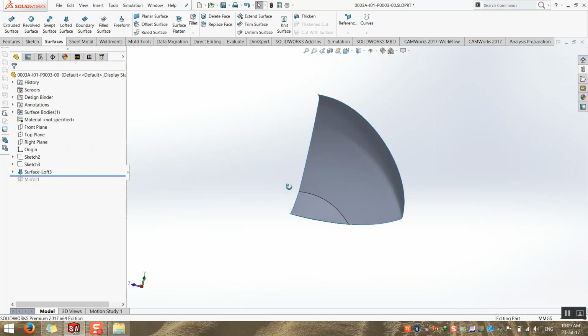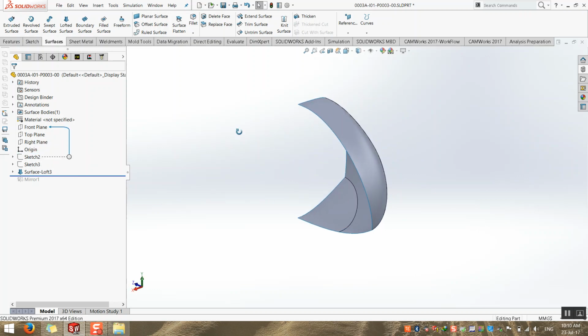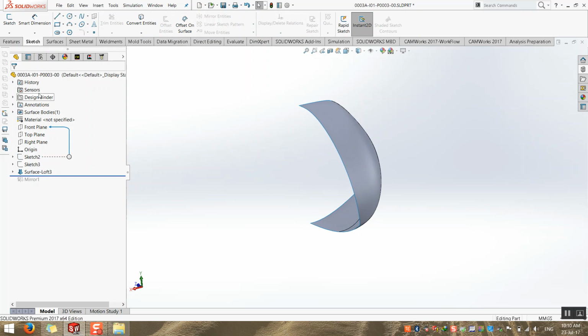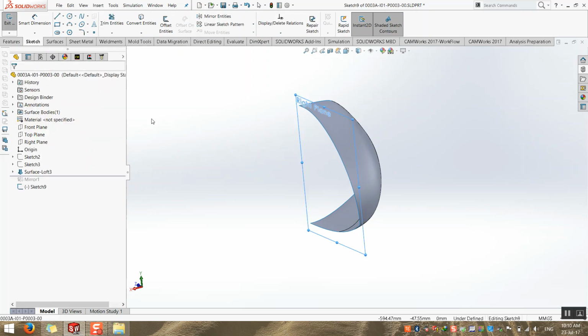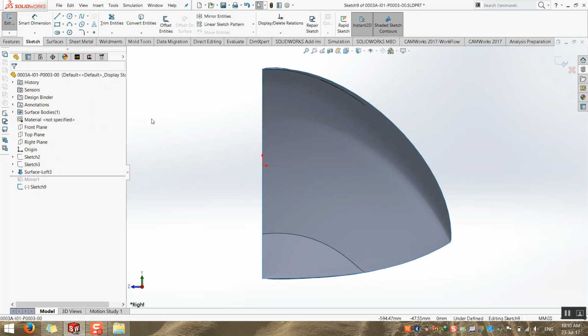So all you need to do is select sketch and select the plane. It's not important where the plane is, only that it must be parallel to the face that we need to cut. If the plane is here, no problem. If the plane is on another side, there is a problem. So the position of the plane is no problem, but the direction of the plane is very important, it must be parallel like that. Now make your shape.